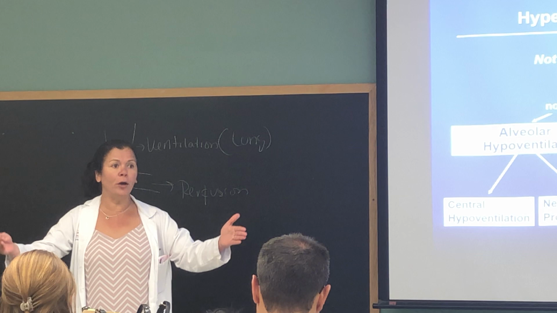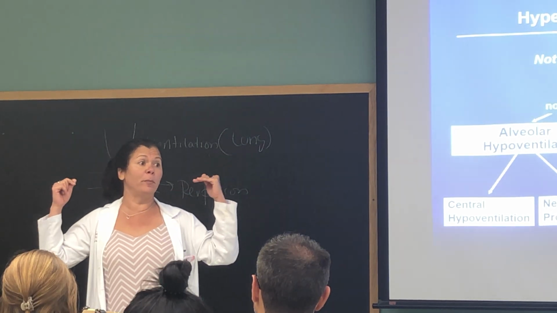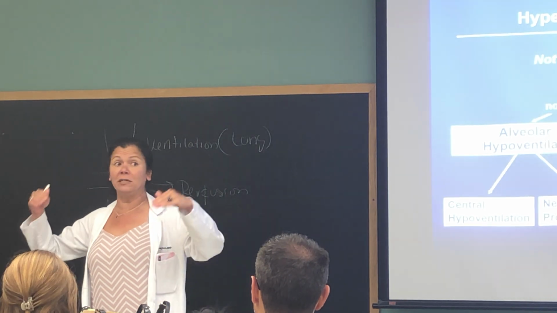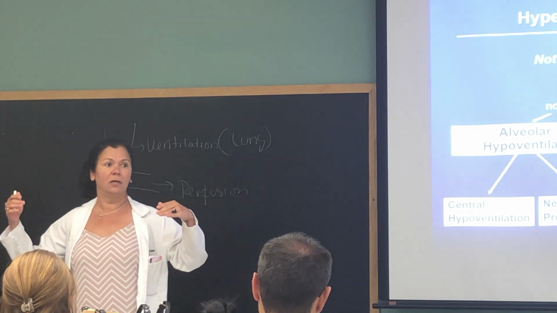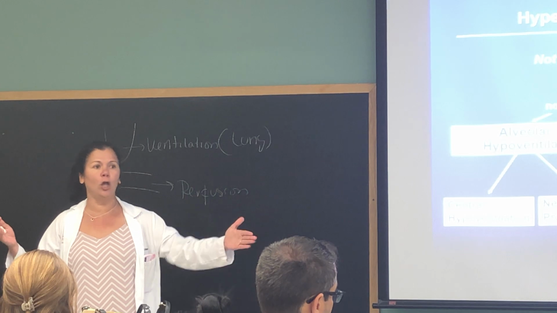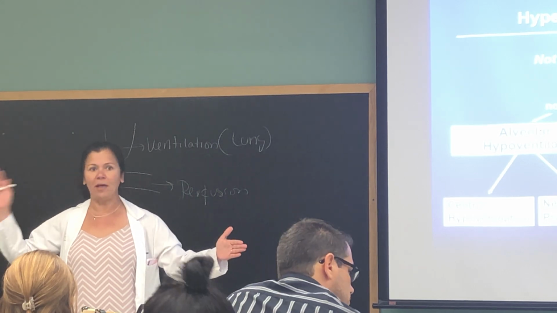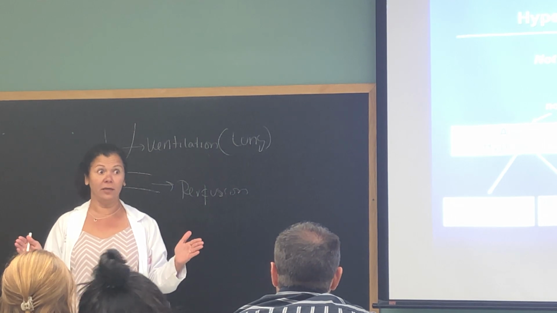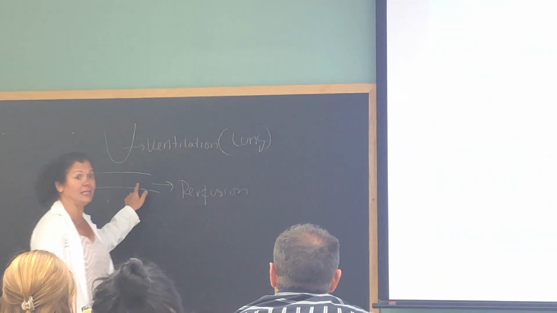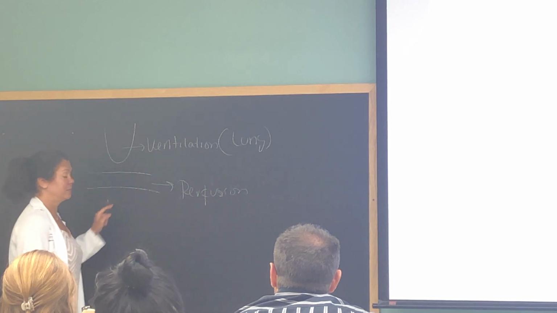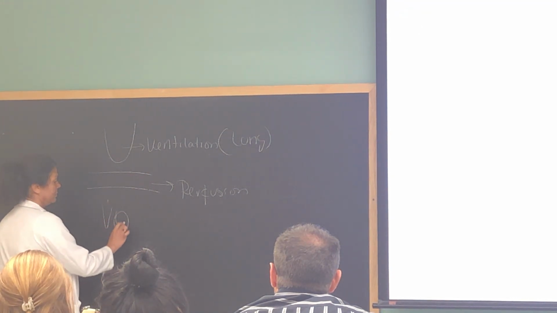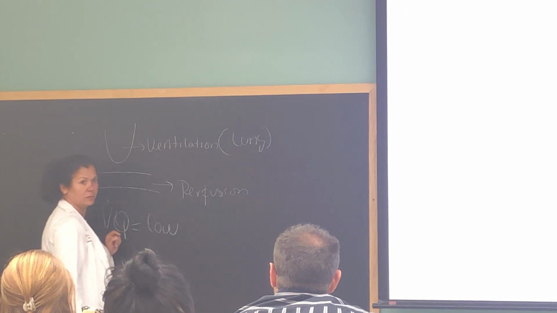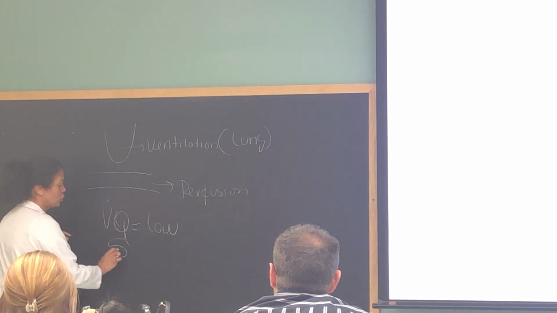So if I tell you pneumonia, ventilation. If I tell you pulmonary edema, it's ventilation. If I tell you lung cancer, it's ventilation. If I tell you TB, it's ventilation. Anything from a normal lung with asthma to a pathological lung is ventilation being affected. Okay? But if the perfusion is not affected, the VQ mismatch is low. And that is called shunt.